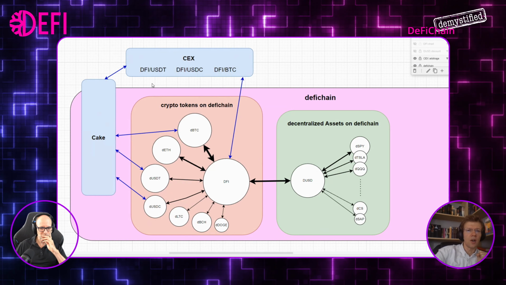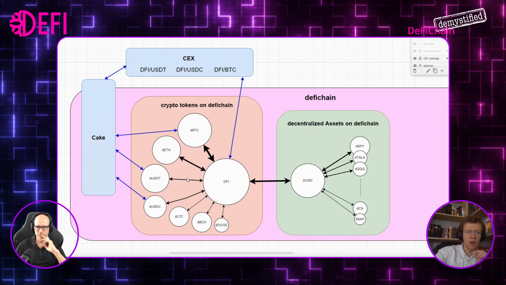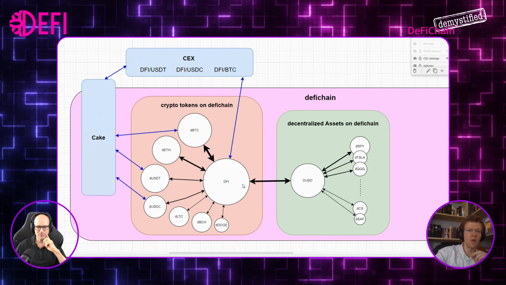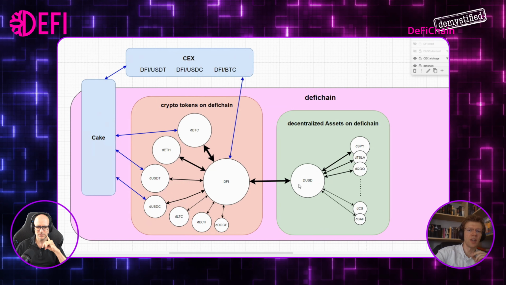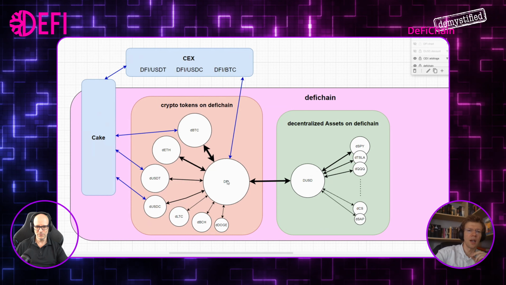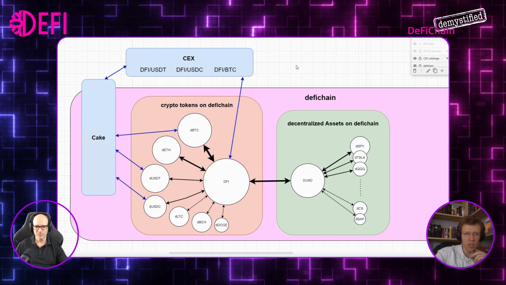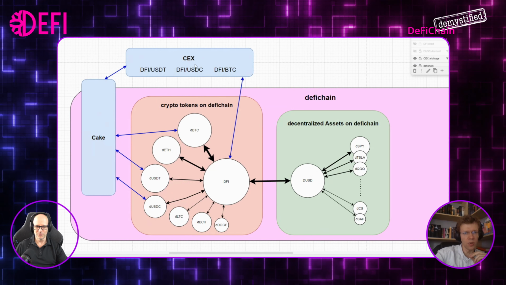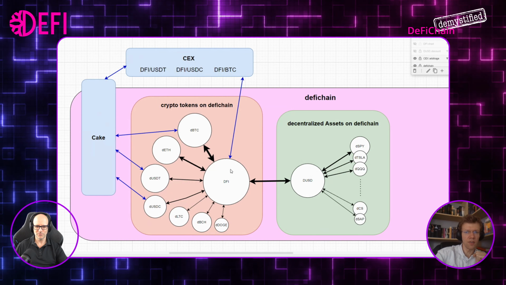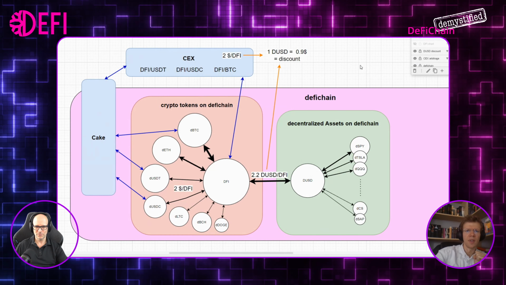So now this is the loop that we have closed here. And now the important thing is we don't have that with DUSD. There is only one connection from DUSD to DFI, and there is no DUSD outside. So you can't say, I sell DFI for DUSD, send the DUSD somewhere and get the outside price of DFI and then send it back. You don't have this loop. So let's add another thing.